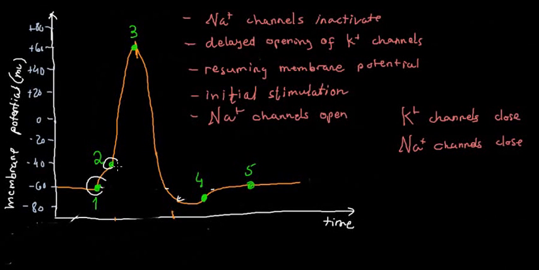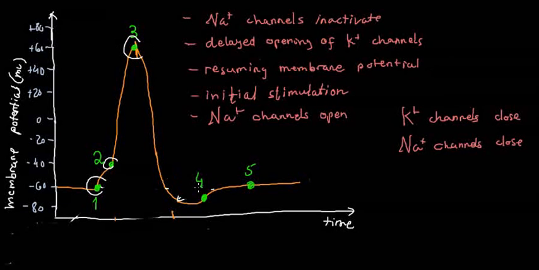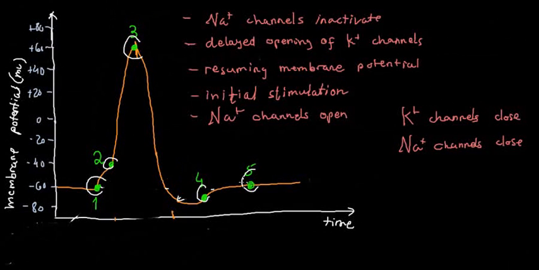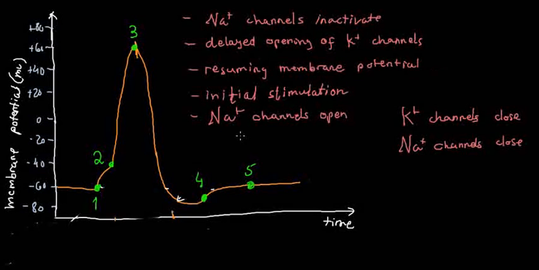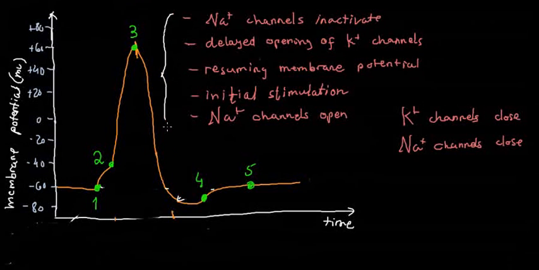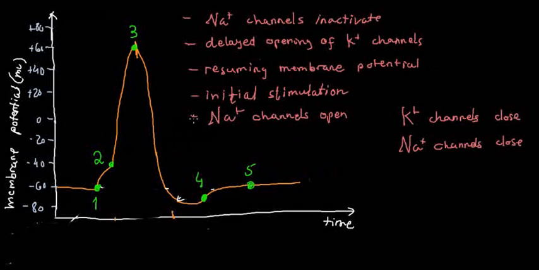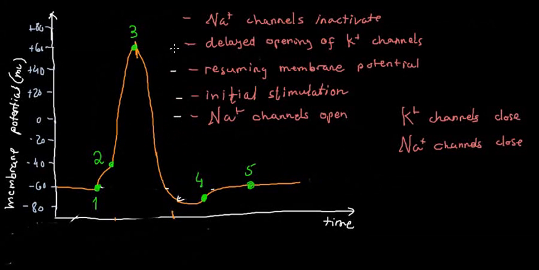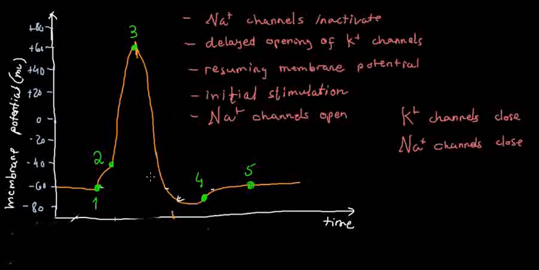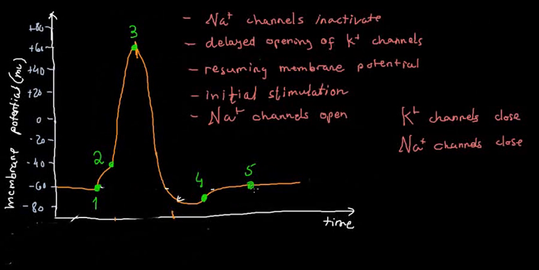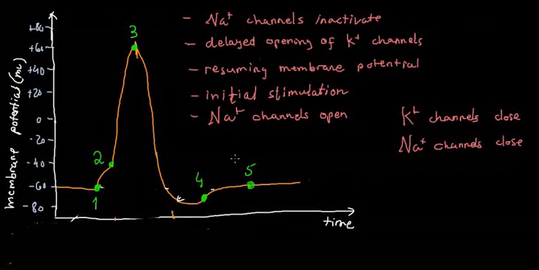What we have are five points on this graph of action potential. We have five points that correlate to the way processes take place. You need to figure out which of these processes go to what number, or what order are these happening in. So pause the video now and see if you can work on it.